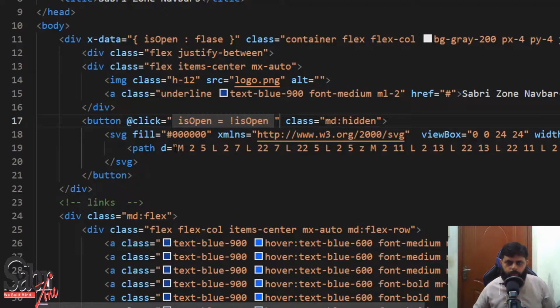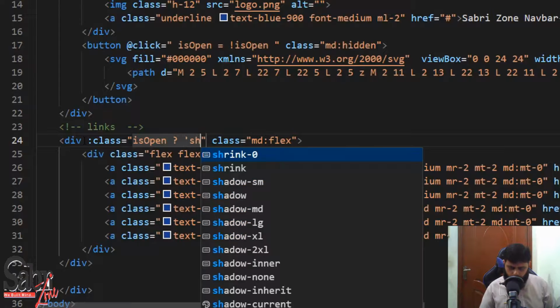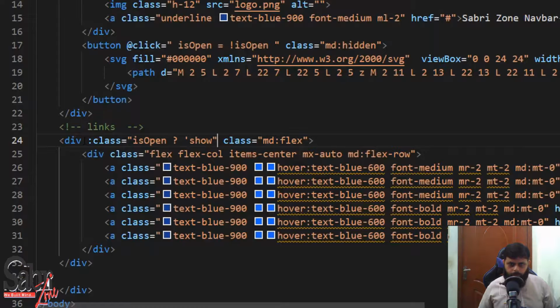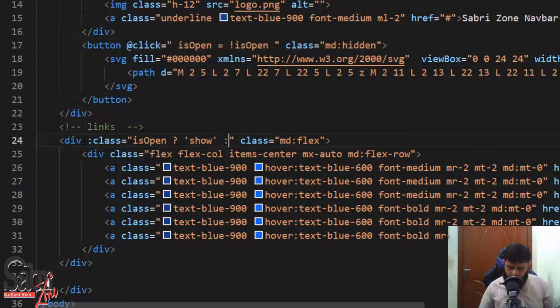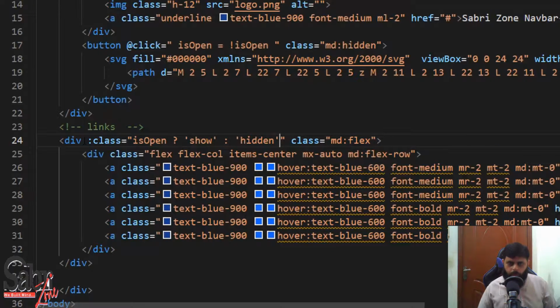Okay, great. Now we will move down to the last and final touch, and this will be about binding a class. So we will bind a class here. This class is equal to is open: if is open is true, then make it visible, or otherwise make it hidden. Okay, great.